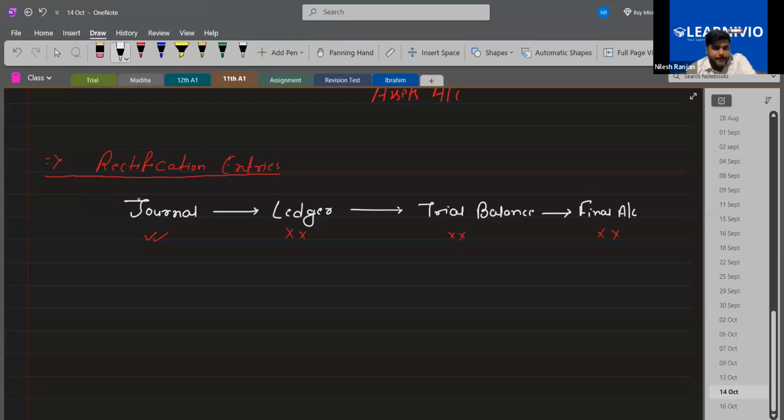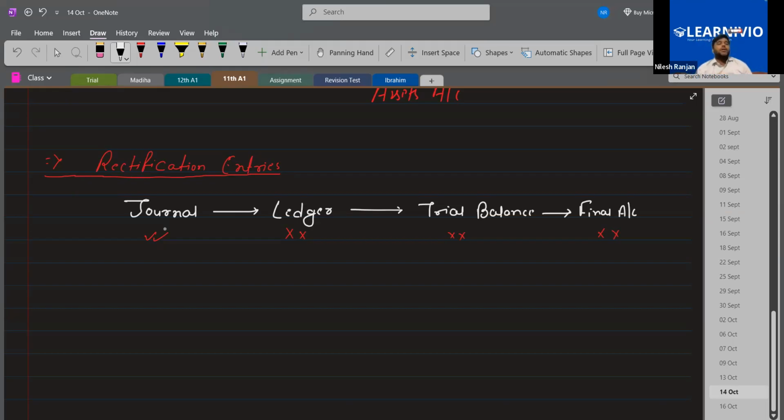Okay, leave it. So, rectification entries, there are 4 steps. All other chapters are helping chapters, you can say, like bank reconciliation statement, depreciation, bills of exchange. All these chapters are the helping chapter. Only these 4 are the main steps: journal, ledger, trial balance, and final account. So, there are different types of errors in all these steps. You can make these mistakes at the time of journal, at the time of ledger, at the time of trial balance or final account. After final account, I don't think there should be any mistake, but sometimes some items are omitted or written by mistake. So yes, mistakes can be done after the final account.